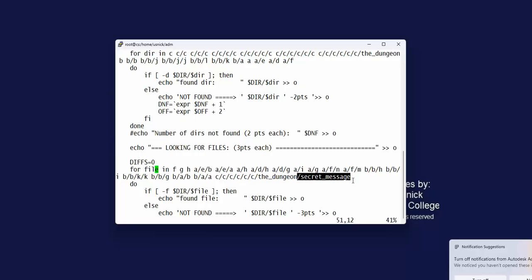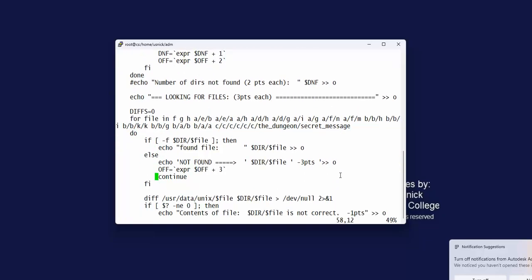Did curiosity? Okay, I wasn't creative enough to write that funny little witticism that was in there, but it was a cute little thing I remembered from years ago. So the secret message comes with some words for living, with some advice for living. So anyway, it looks for all of the files.